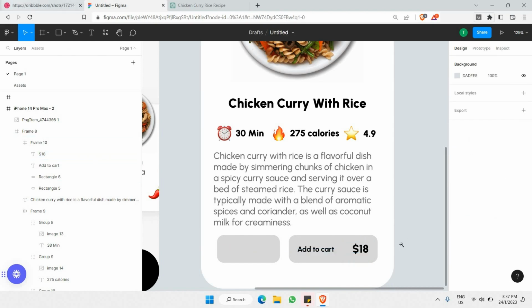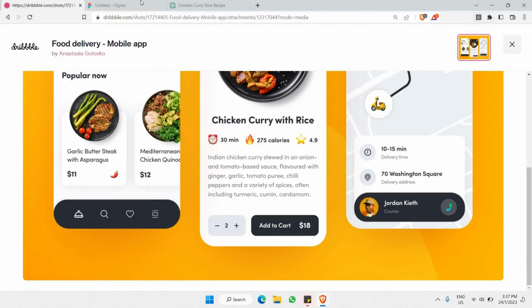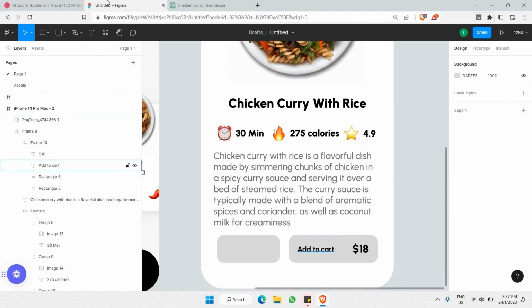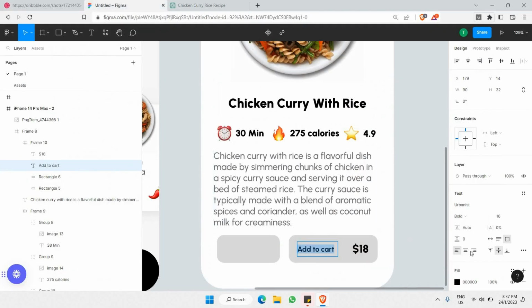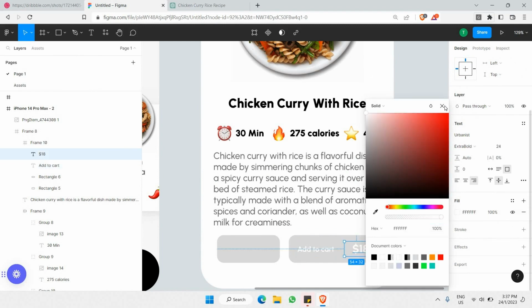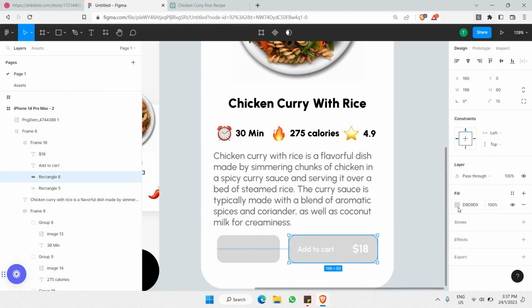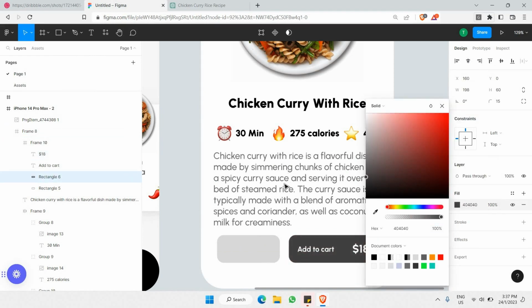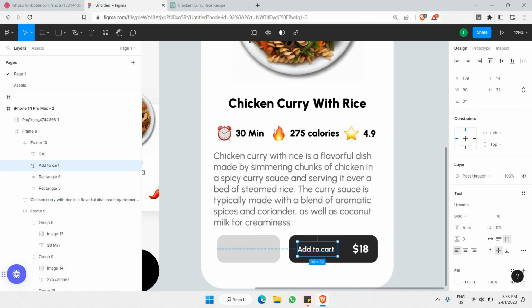And next up, let's change the color. As you can see, the color is basically black. The button has a black color, and the text is actually white. So let's change it first. In this case, I have to change the fill to white for both of them, and change the button color to become darker like this. In this case, I have to add this particular dark black color. And there you go. Now, in this case, I have to make sure that I place them a bit to the center, not towards the end, but a bit to the center like this.